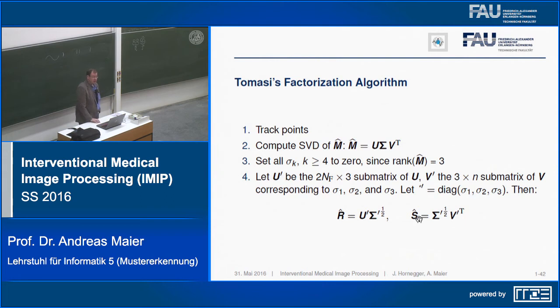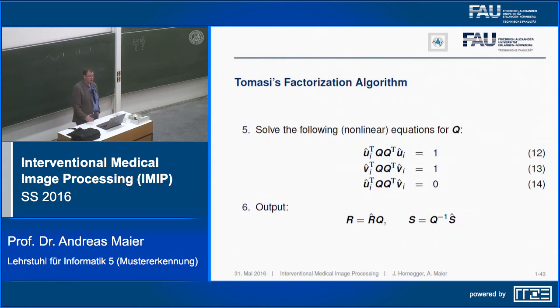In the next step, I have to solve a non-linear optimization problem, and I will try to find Q such that my Q enforces u to be of unit length. And remember, now we are only regarding R. We are only enforcing this on R. We don't need anything about S here. All that we need to know is Q. In the end, Q needs to be invertible. But we can then find the elements of Q such that all of our u_i have unit length, and all of our v_i have unit length. So this is nothing else than the 2 norm of this and this.